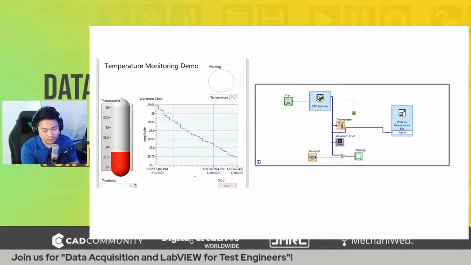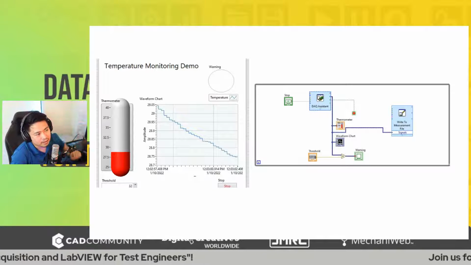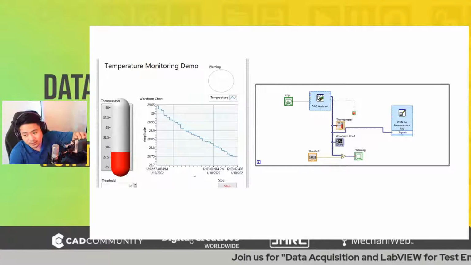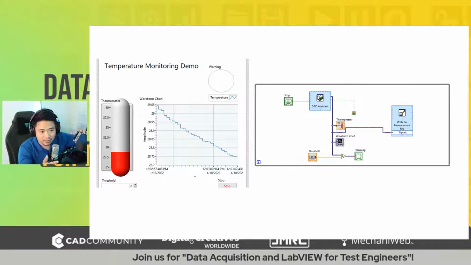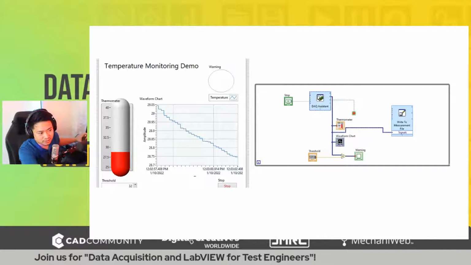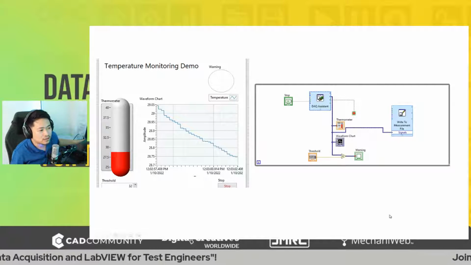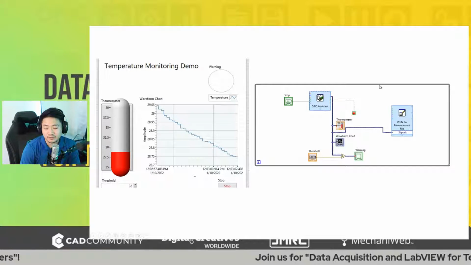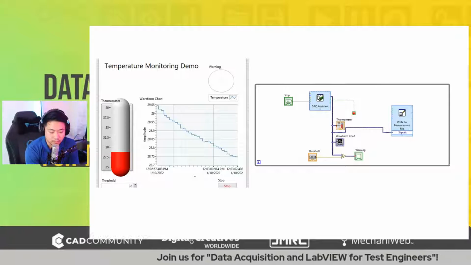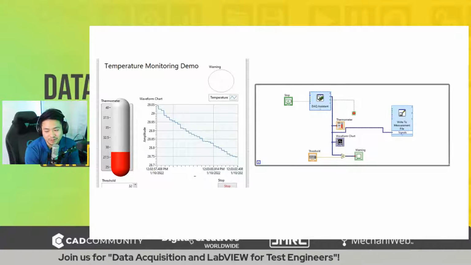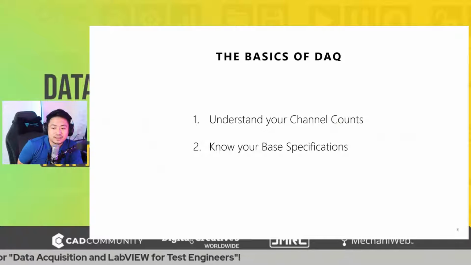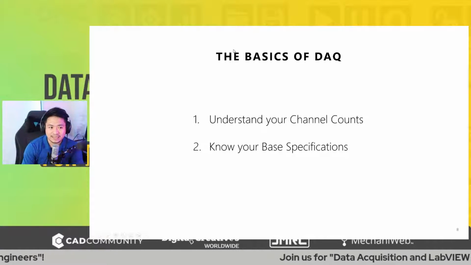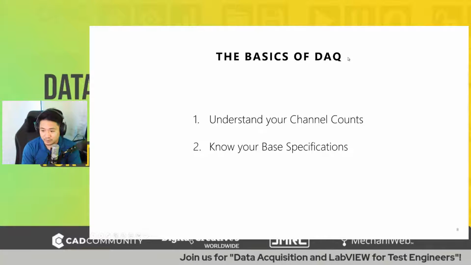I will also give you a demonstration on how to acquire a temperature from a sensor, from a very basic sensor like this, and then program it graphically. So the one you're seeing on the left side of the screen is your user interface, while the right side of the screen is your graphical programming language. We'll talk about more of this later. Okay. So, as I mentioned, let's talk about the basics of that. So, when I say DAQ, it means data acquisition.